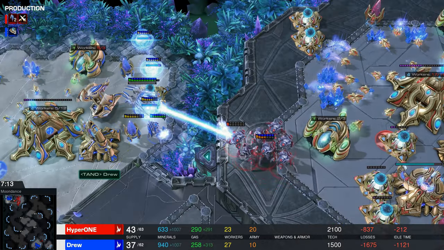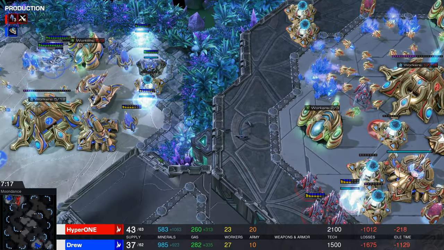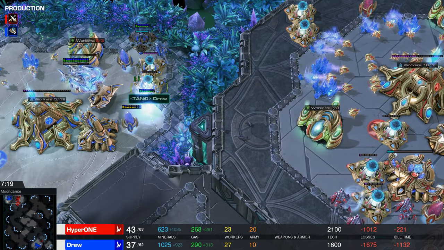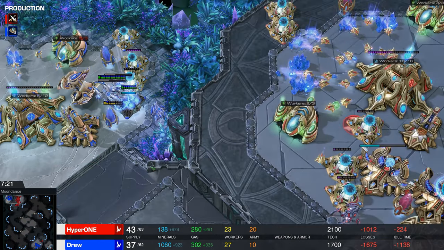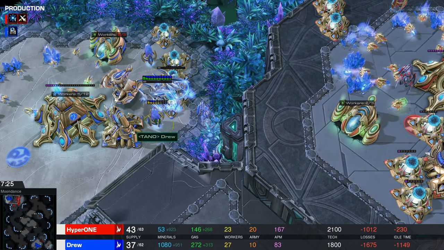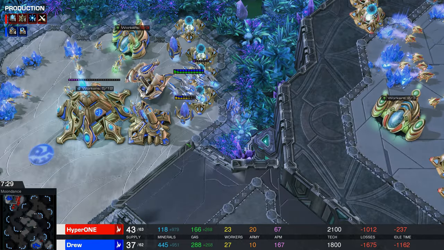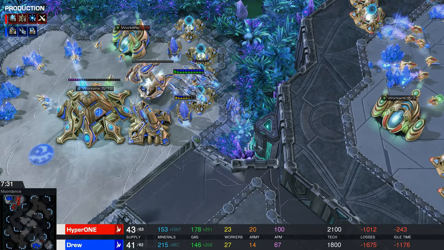The only reason void rays trade at all... Oh, he did it! He did the thing! And then he immediately pulled back. Wasted the rest of the prismatic alignment on nothing and waited for it to wear off before he went back in. Dude, Drew. Drew, my precious, my sweet. What? Why?